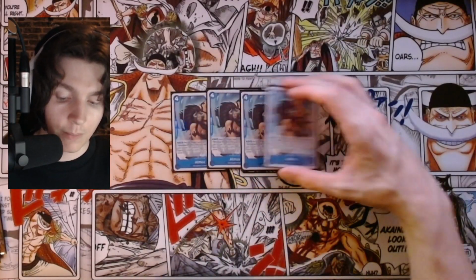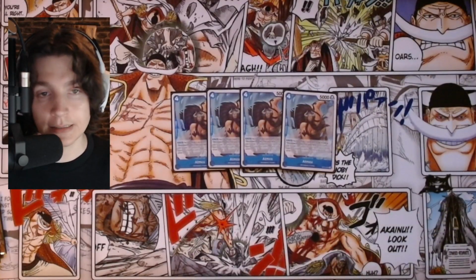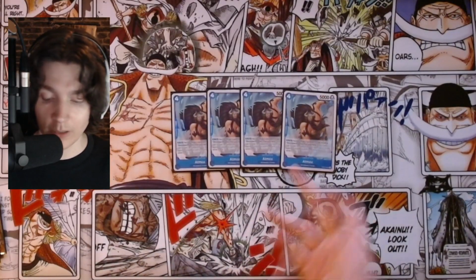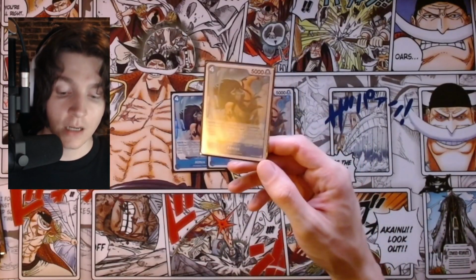Ace. We play Atmos. Atmos is really good if you play against a deck that abuses a lot of 4 costs, like Purple Luffy, Lucci, Rebecca, stuff like that. You can play this with your card. Really good. It's a 4 cost 5k 1000 counter.